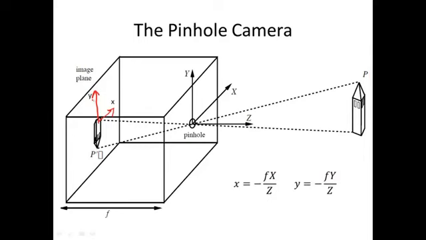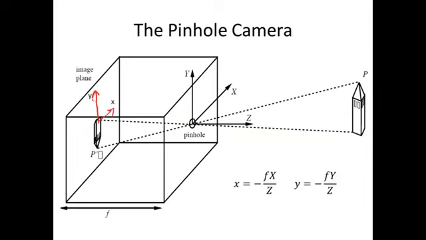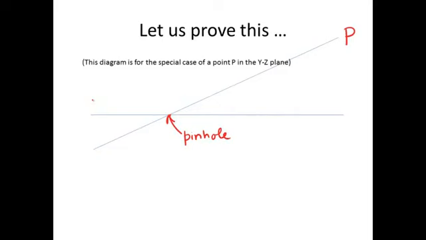Okay, let's derive this equation. How do we do that? We're going to prove a special case first, for a point P in the YZ plane. Let's go back to the image so you can remember what's going on here. We're going to consider the point P, but we'll consider a special case when it lies in the YZ plane. We're going to draw out the optical axis, and we are also going to show the projection of P in the image plane. So that's P, and this here is the projection of P, little p.